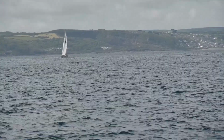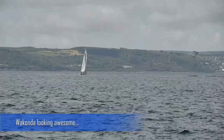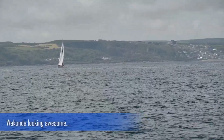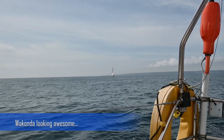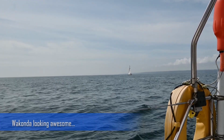This today is the most idyllic sailing conditions. Just to give you a sense of how fantastic it is, look at Wakonda cutting through the water. She looks amazing. This is champagne sailing. Just awesome conditions.